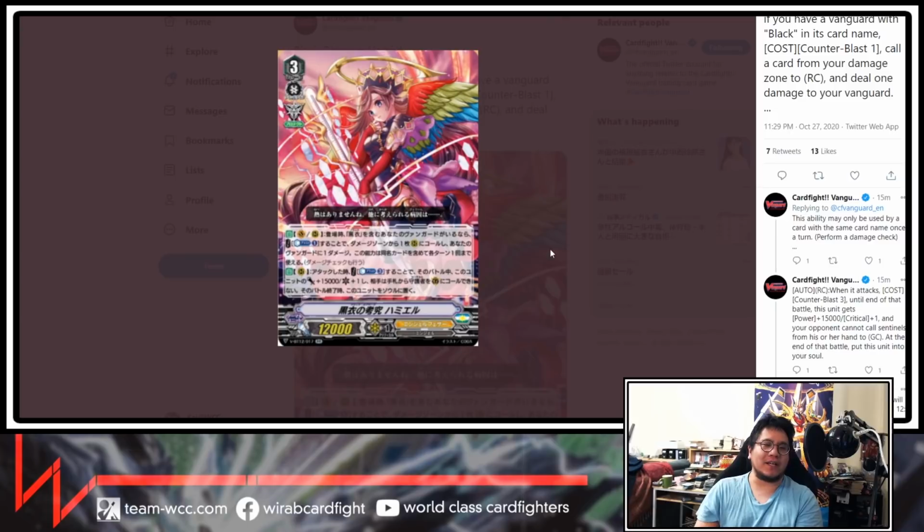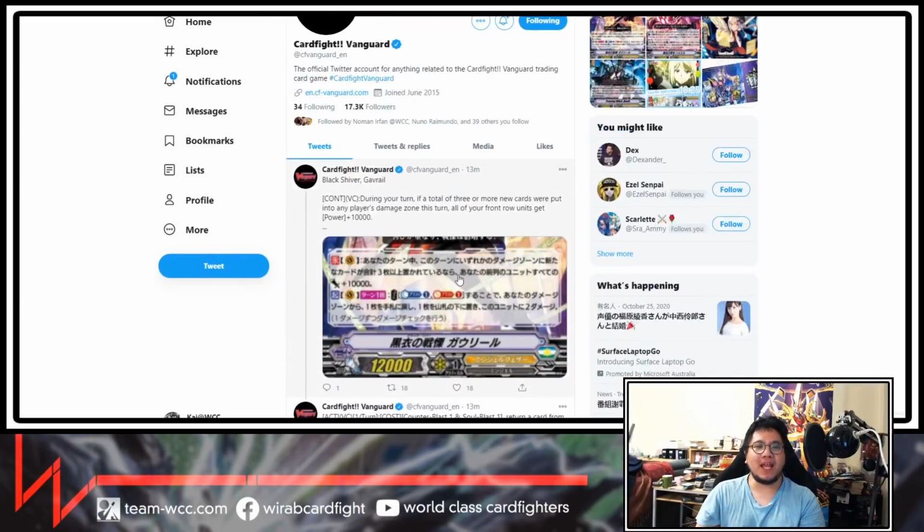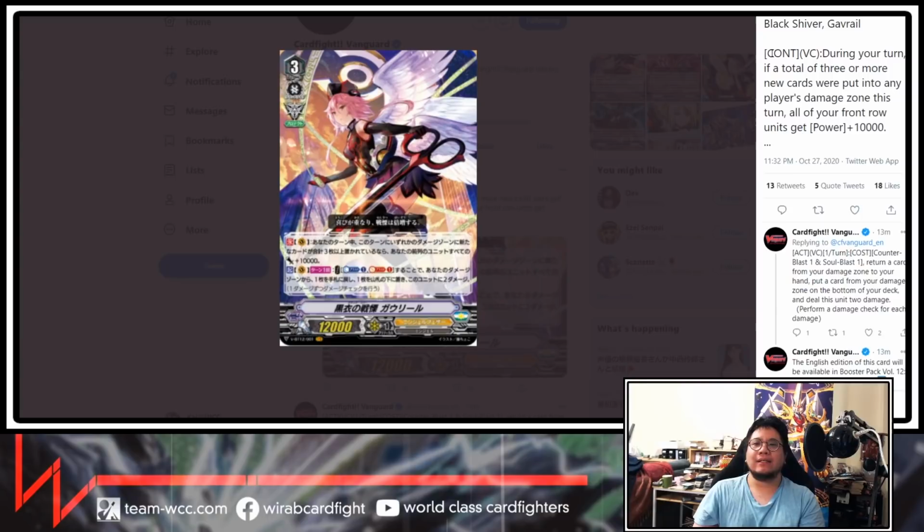The first effect does add some more damage checks just when it comes into play, so it could be interesting, but it's got a counterblast 1, it's a hard once per turn. And then lastly, we have Gavriel. Now Gavriel, Black Shiver Gavriel: during your turn, if a total of 3 or more new cards were put into any player's damage zone this turn, all your front row units get power 10k.